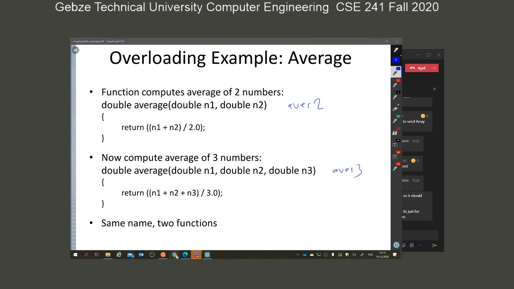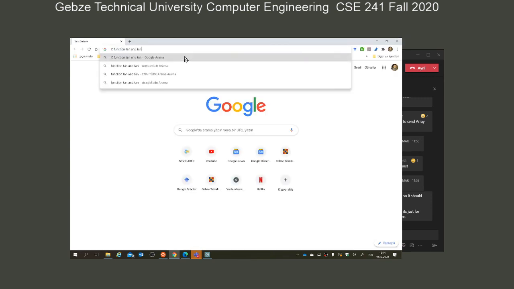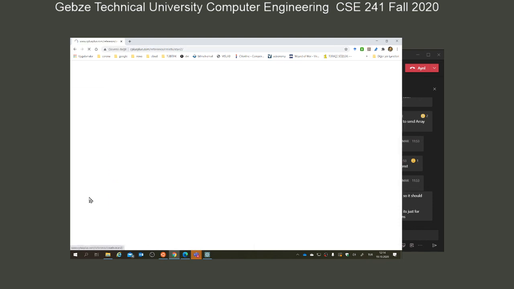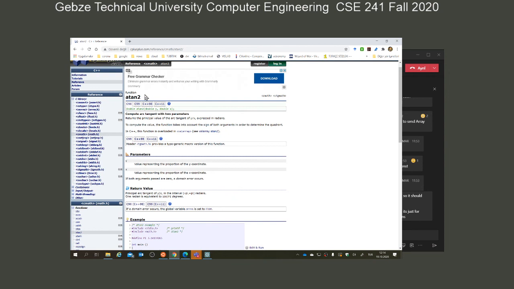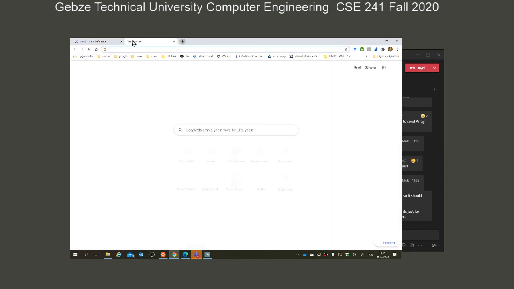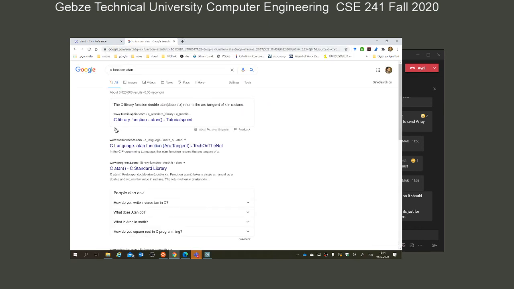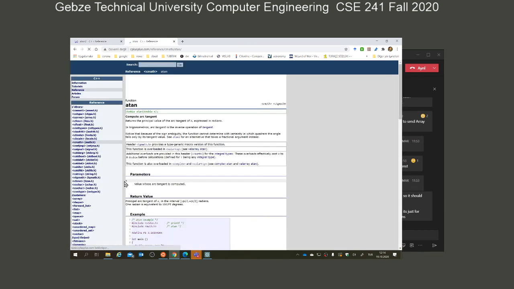Remember the C function arctangent? There is a function called arctangent, and also there is another one, arctangent2.